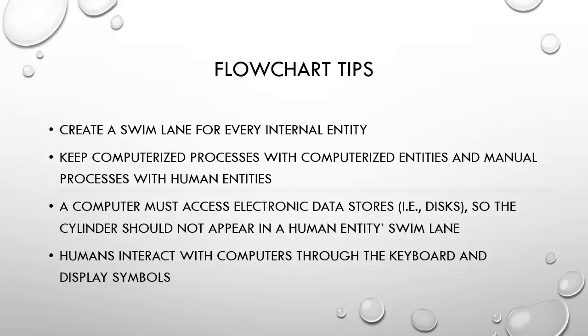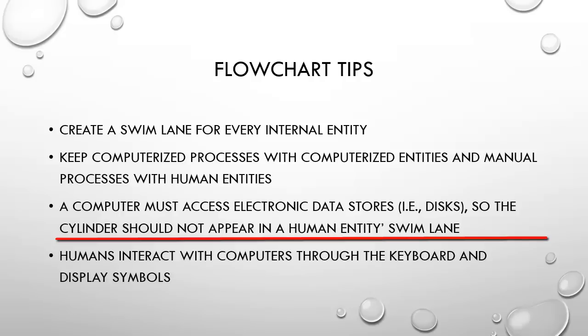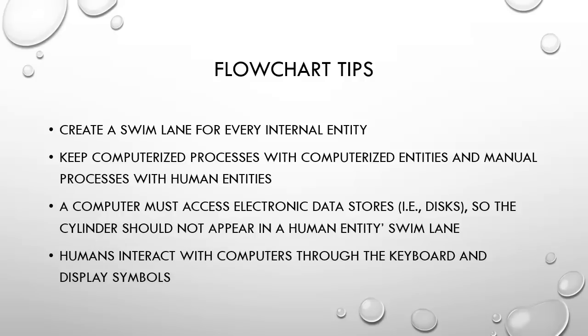And related to this, the I/O symbols will always fall in the human entity swim lanes because it's what the humans use to interface with the computer. So the display and the keyboard will fall under human entities. Coming back to this third bullet, a computer is the one that must access electronic data stores, meaning disks usually, or tapes. So the cylinder should not appear in a human entity swim lane, and there should always be a process in the computer's lane that shows that it's retrieving information. A computer just can't reach in without performing some process to access an electronic data store.